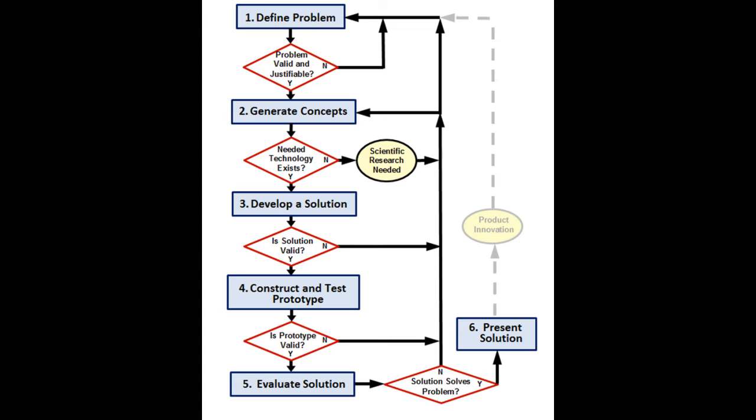So you evaluate the solution, you determine the solution is perfect, but your boss thinks your solution doesn't work, then you need to start over because he's the one who's in charge of whether it works or not. So even though you think it's a brilliant idea, your boss says, no, we're not doing that. Then you need to go back to some other point in this process. And that's why there's all those black arrows that point back to different things, because you can jump back in.